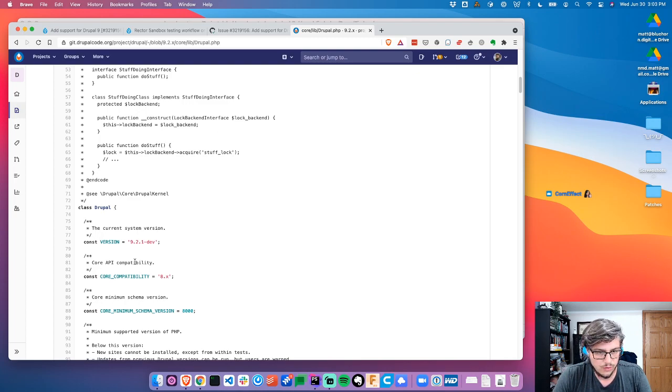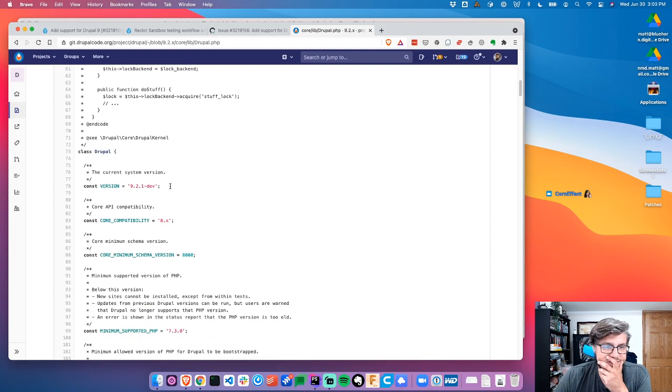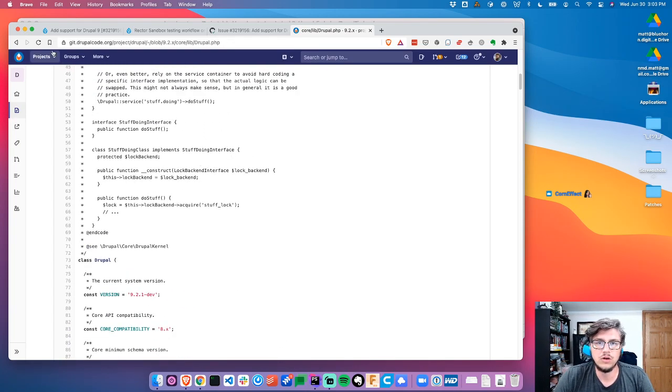And we could try to read that constant, but we have to load the file before it's available. So that's not going to completely work out.